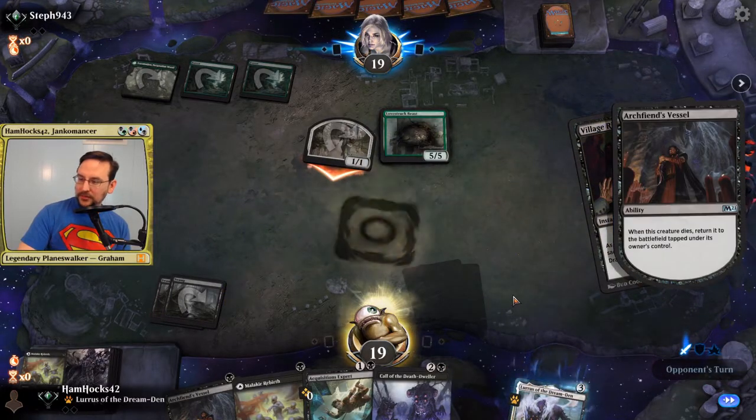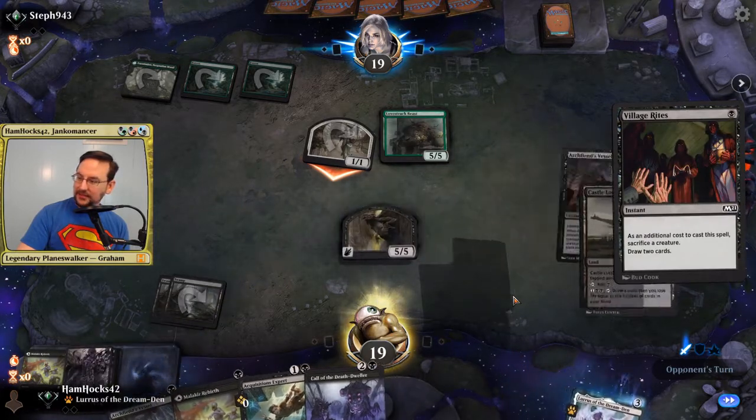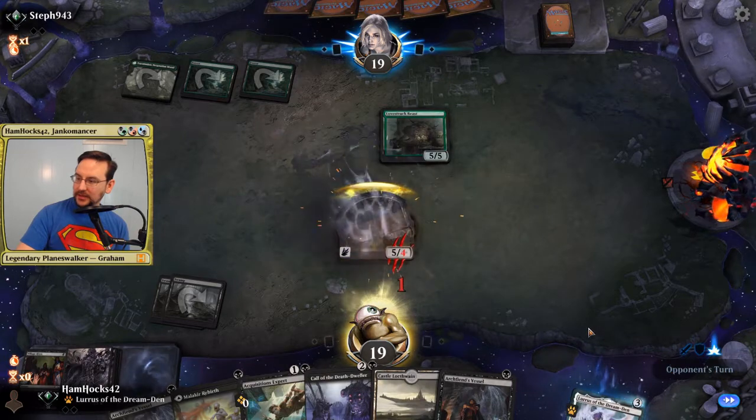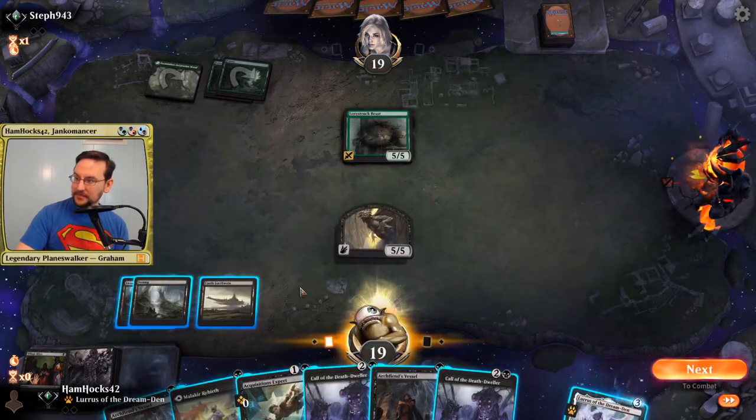And Malakir Rebirth does bring the creature back in tapped, however, because the Archfiend's Vessel trigger exiles it and creates a new creature, it doesn't. This creature is not tapped, and so we are going to block that 1/1. Booyah! What you gonna do, buddy?